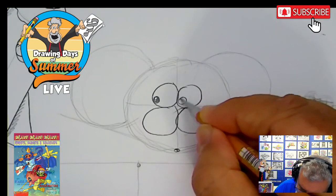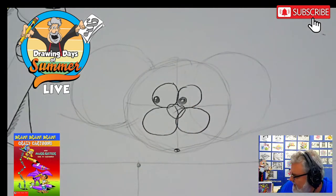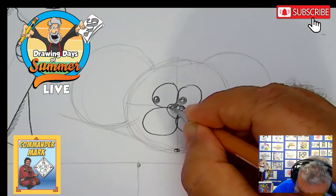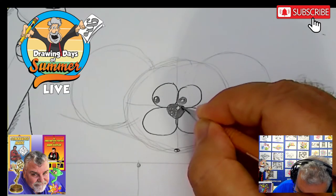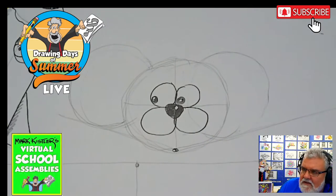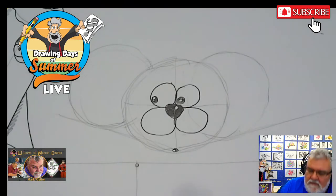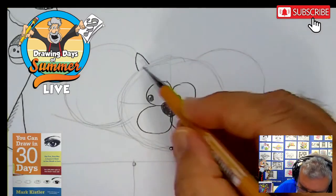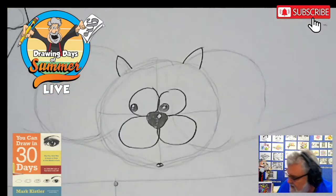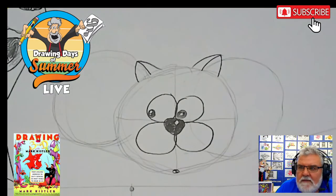Here's the pencil rocket. This guy's looking — look at the kitty cat. Use the reflections in the eyes. The nose just looks all messed up — it doesn't matter, you guys. It's okay. Give yourself license to make mistakes. Have fun. No stress. Just enjoy this week — the week of our family summer drawing art time together. Drawing Days of Summer, instead of being out in the 100-degree weather. Hi, Shaw, 12 years old. We have Canyon Holmes. Boy, we have a lot of kids here. Put the little ears — see the ears up here? Now I'm going to make it more 3D. I'm going to put the thickness up here. This is just the first kitty cat — we're going to be putting more kitty cats.